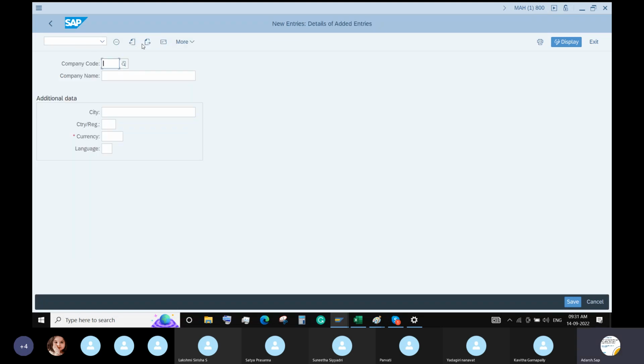As example data, I will take TA 100. City can be Bangalore. CIN.